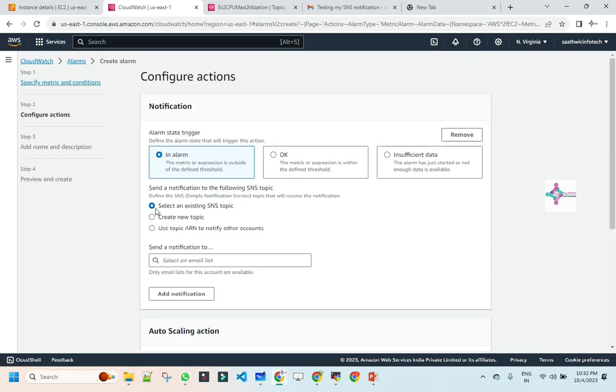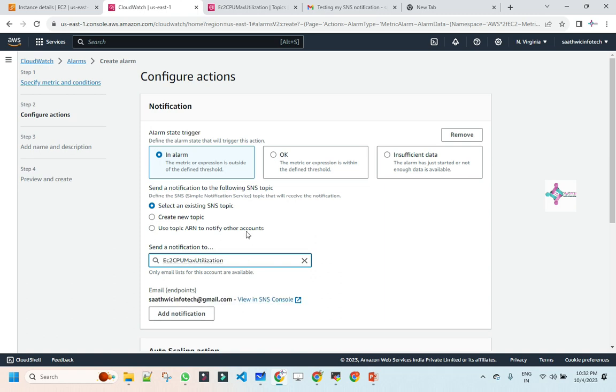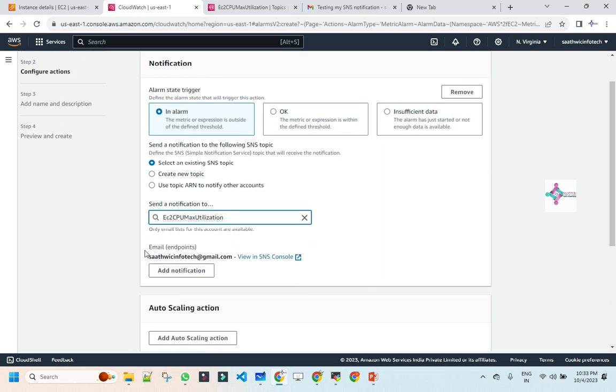Next. So select an existing topic. You will see that newly created topic here. Usually AWS will have a refresh symbol here, but for this particular thing they do not have one. Maybe they will come up with it in future. So select the topic which you created in SNS. It means that whenever the alarm gets generated, it routes the alarm to this particular topic, so by that way you get an email notification. It says it will send an email to this particular recipient.